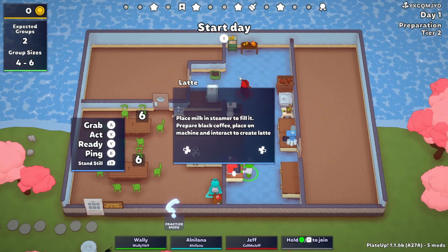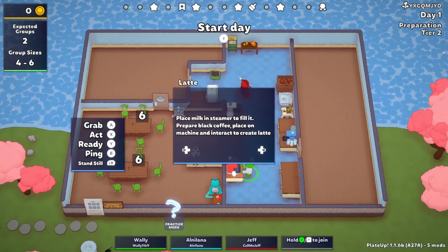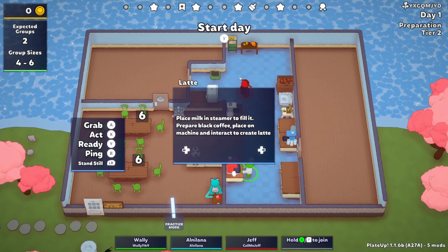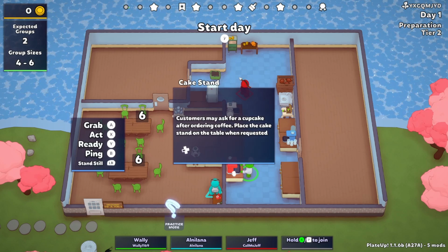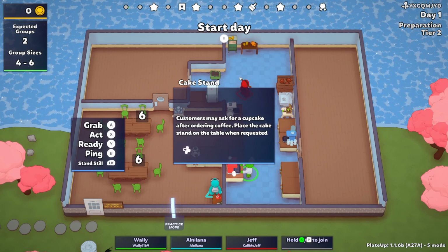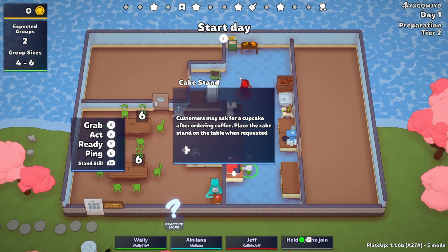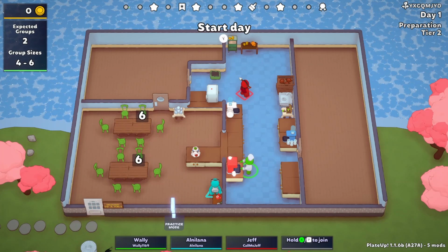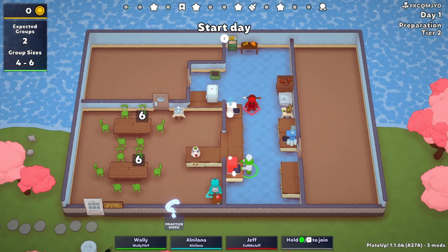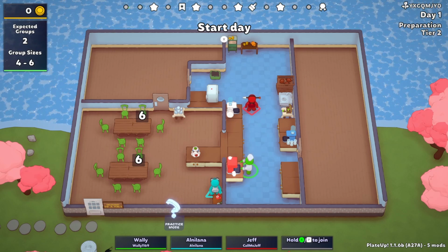You don't actually even have to place the cup down to make the latte or the iced coffee. You just have to interact on the machine with the coffee in your hand, and it will automatically make it into whatever. I think it's our X key. On the cake stand, customers may ask for a cupcake after ordering coffee. That's sort of like soy sauce, but you don't have to remove it, right? You do have to remove it. The cake stand you have to remove. Oh, it's the entire stand, not just one cake.